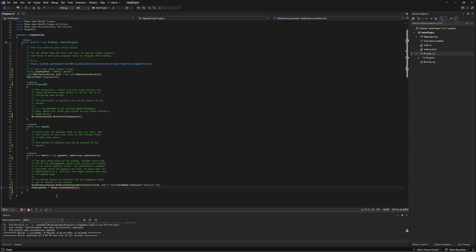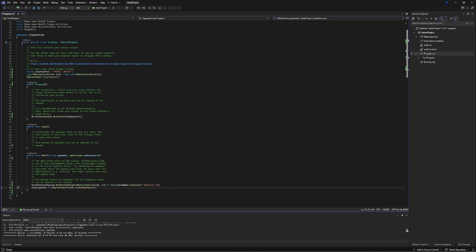So to do this, you put two braces like that, and this is an on my text panel. So again, the first or default, which will be the first one we find, or null, as a text panel. So now we have a display panel that we can actually work with. Next, we actually want to do something with the display panel.